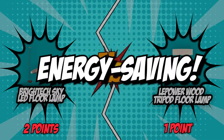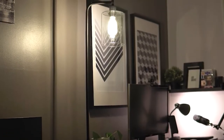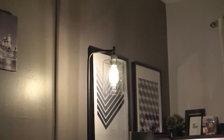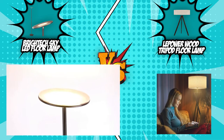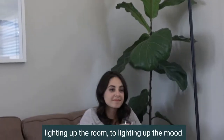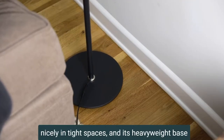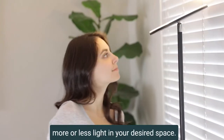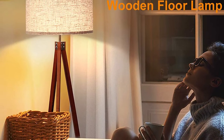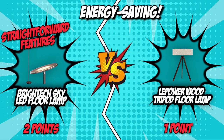The fourth category is energy saving. It's always exciting to learn about energy-saving functions because you're not just saving money — you also get to save the earth by reducing your carbon footprint. This feature is an extension of our first category, looking at lumens and wattage to identify electricity usage and longevity. For the BrightTech Sky LED Floor Lamp, the integrated LED is rated to last 20 years if used an average of 3 hours daily. It doesn't waste energy like halogen, incandescent, and fluorescent lamps do, and it doesn't dim over time the way glass bulbs can. Its built-in attachment also saves you time since you won't have to replace bulbs again. On the other side, the LePower Wood Tripod Floor Lamp has less to offer here — your best option is to use an energy-saving bulb producing around 800–850 lumens at only 15 watts. In this battle, BrightTech's straightforward feature took home the crown.